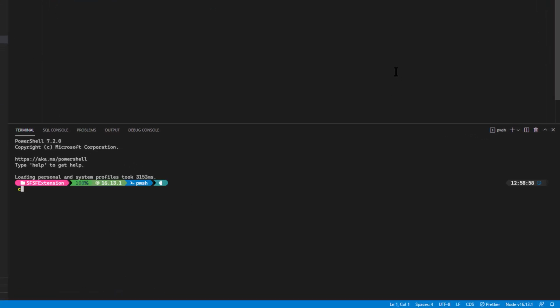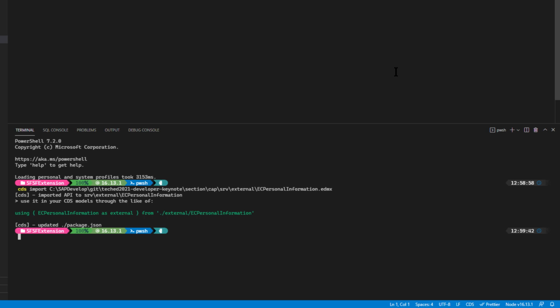Now, I'll use the CDS import command and give it the location of where I just downloaded that EDMX file. It was the EC person EDMX, and we'll just execute the CDS import command.